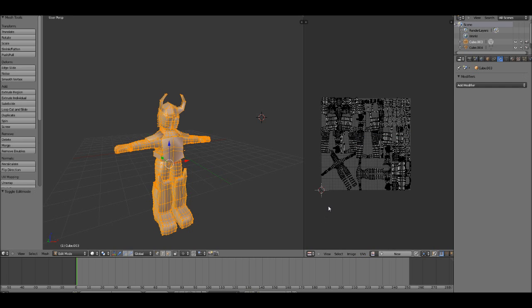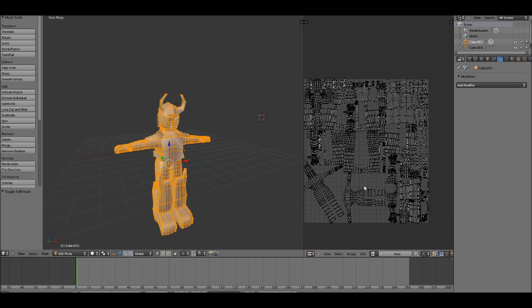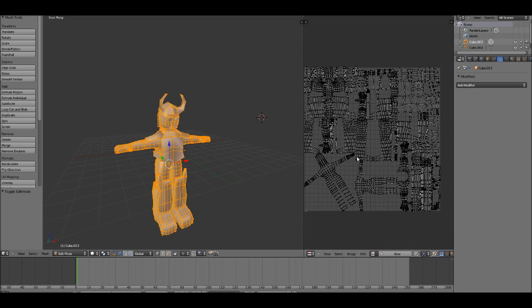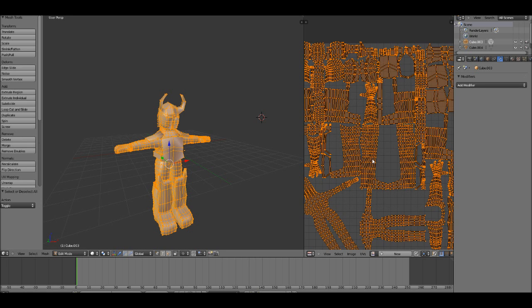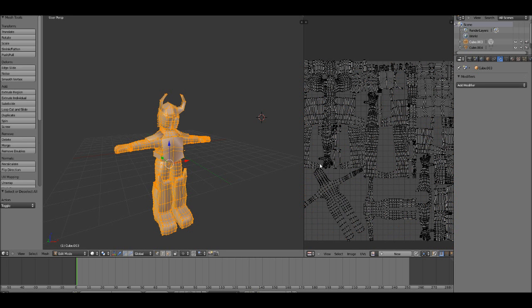And then you would go into programs such as Photoshop, or I'm going to be using GIMP in a second, and then you would have this laid out in Photoshop, for instance, and then you would use the brushes in Photoshop to paint all the details on, and that allows you to be incredibly precise.